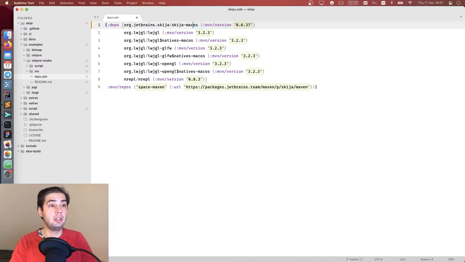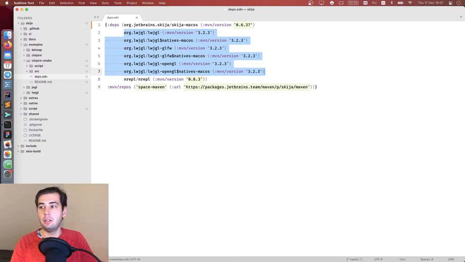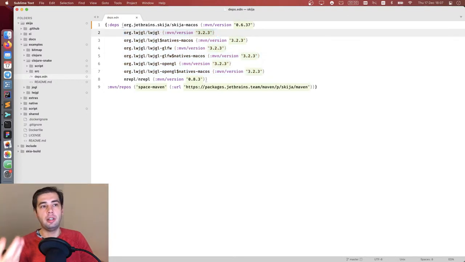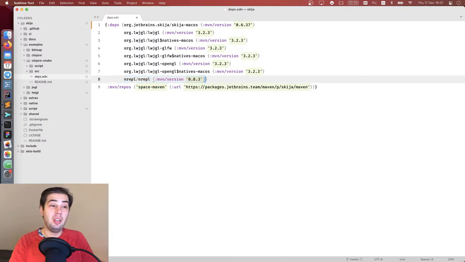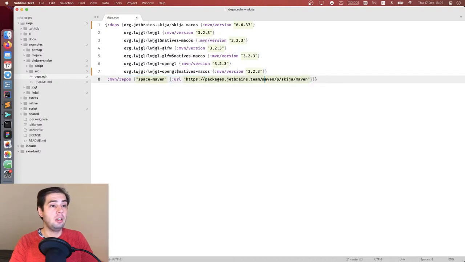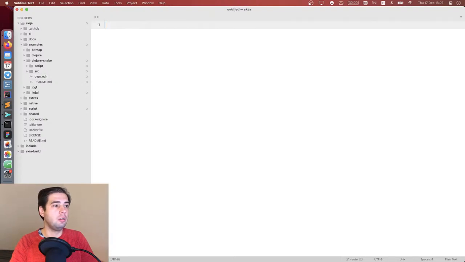Okay, so right now let's say we want to use the latest version, not the locally built version, so anybody else can also reproduce this. It has lots of LWJGL dependencies, which are good for creating a window, handling events, and creating an OpenGL context. After we initialize OpenGL, Skija takes over, and everything else is done through Skija. So we need this for window management and Skija for graphics, right? And REPL we probably won't need today, so let me comment this out.